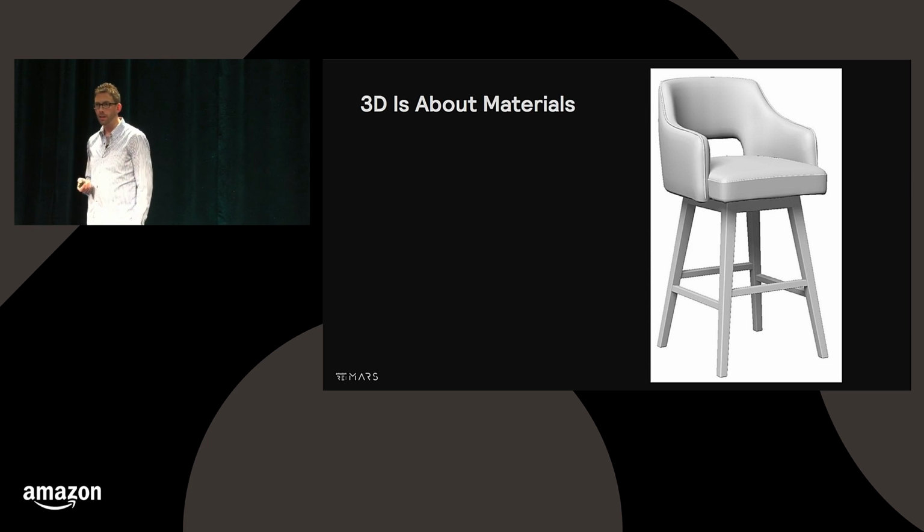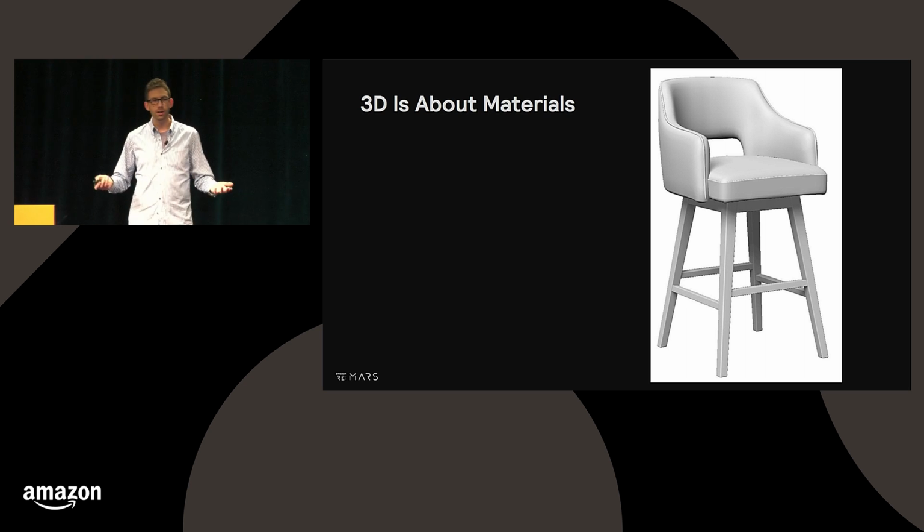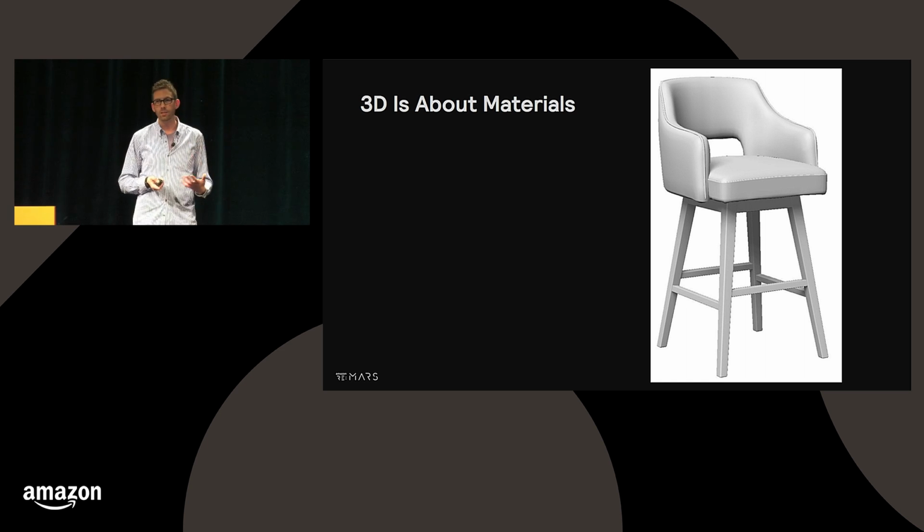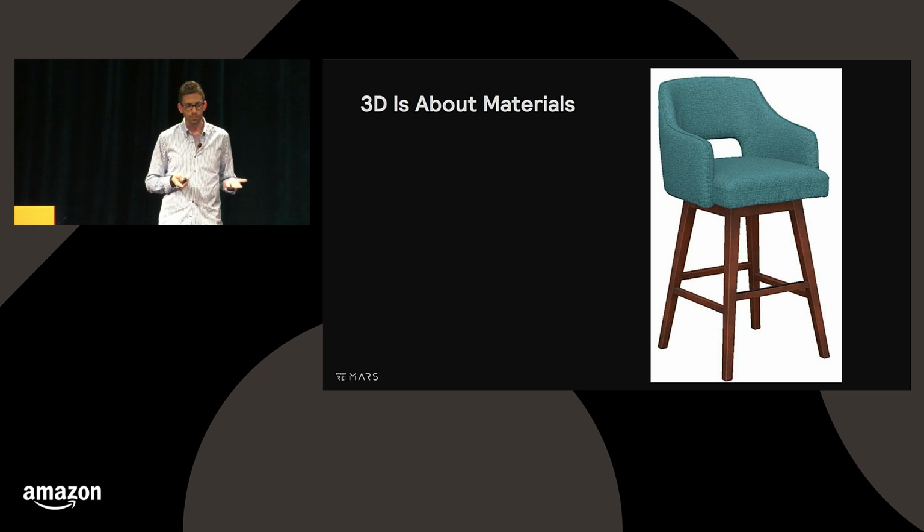The second thing is materials. Without materials, obviously everything's just going to be this kind of white color, and we don't really have any idea what the material is. So we have to spend a tremendous amount of effort as well into figuring out what the material is. And this is a space where there's been tremendous innovation in physically based materials over the past few years, both in terms of their rendering and in their creation. And it enables us to go from that into a much more realistic model.